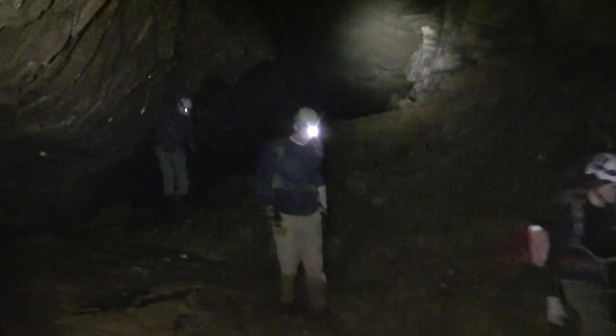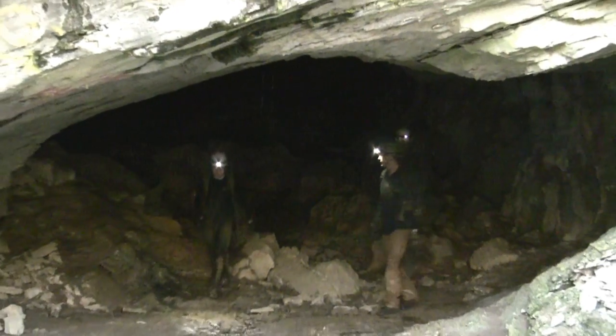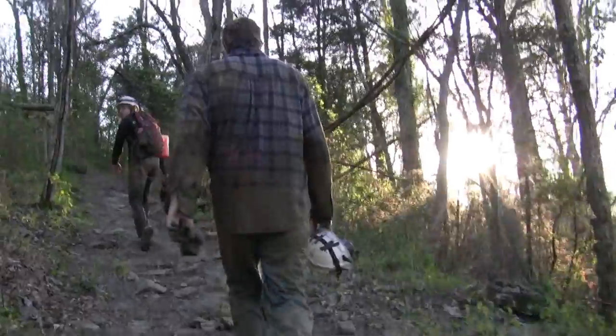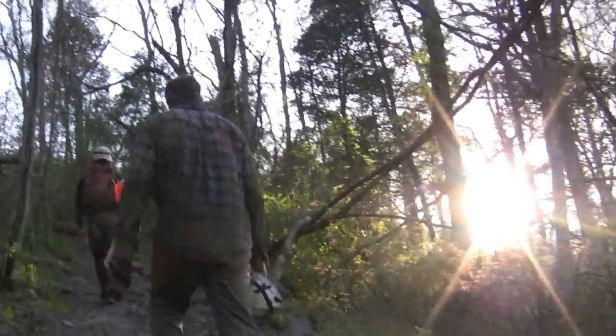You've been so used to a headlamp for 9 hours at a time, and then you finally come out. And if you're lucky enough to come out during daybreak, it's just completely different. It's like walking out literally into a whole new world. The thing I appreciate the most is light. When I come out of the cave, the first thing I'm like, oh yes, it's still light outside.